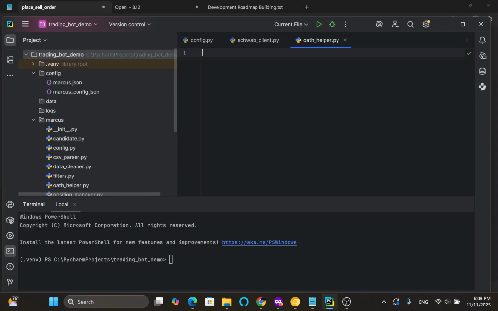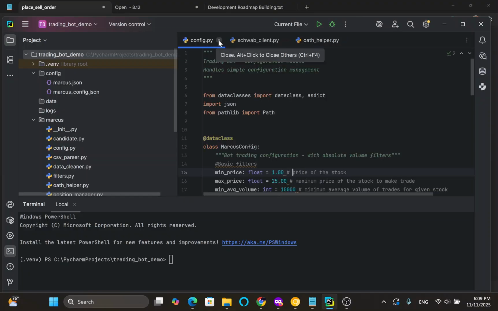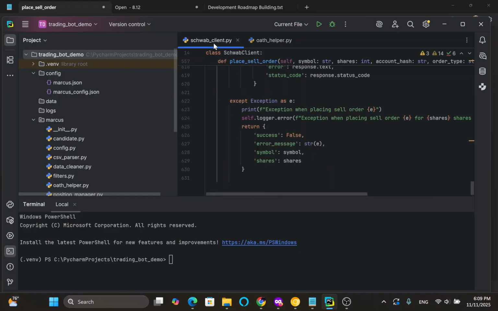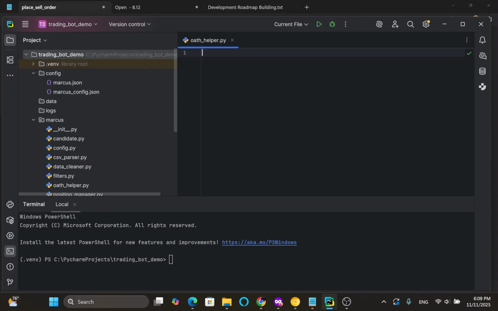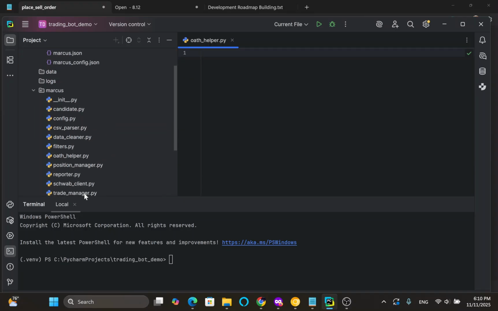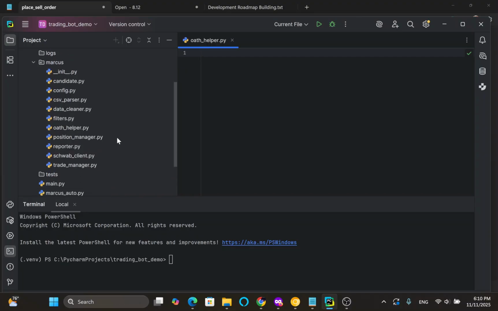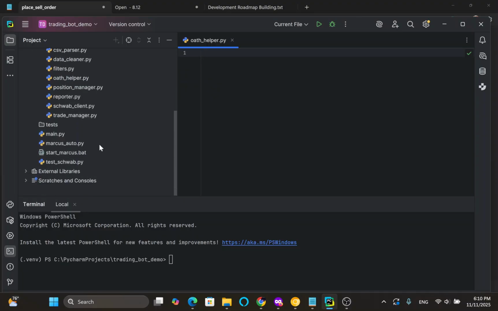After this, we have already config.py created, schwab_client.py created, and this one is the one that we'll be working on next. After this, we will work on CSV parser file, this one. Next, we will work on the trade manager, and we will close it with working on automation.